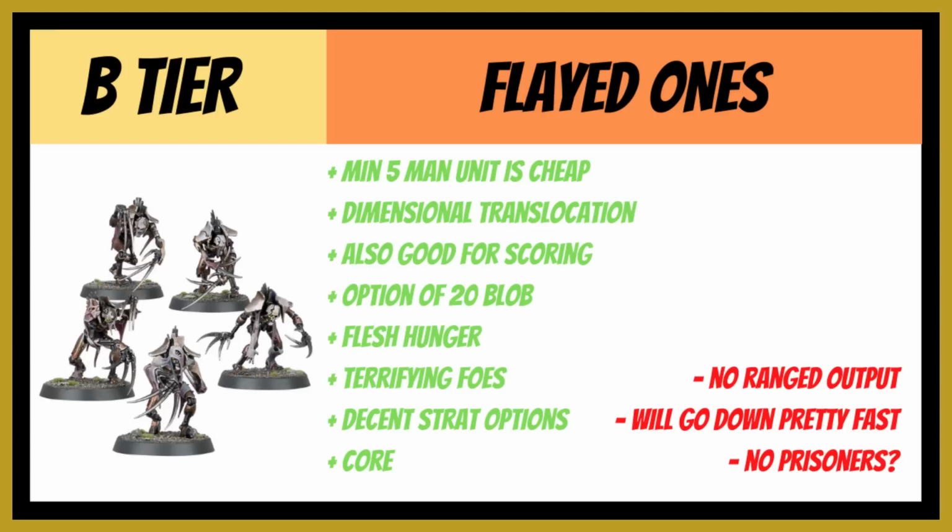Now as for the bad, there's no ranged output. In particular, if they do come in from dimensional translocation, unless they make a charge move, they're going to be sitting there for an entire turn, because there's no ranged output whatsoever. They're going to go down pretty quickly. They are only toughness 4 with a 4+ armor save. Now if you've got 20 of them, of course that's not too bad, especially with reanimation protocols, but don't expect them to stay up too long.